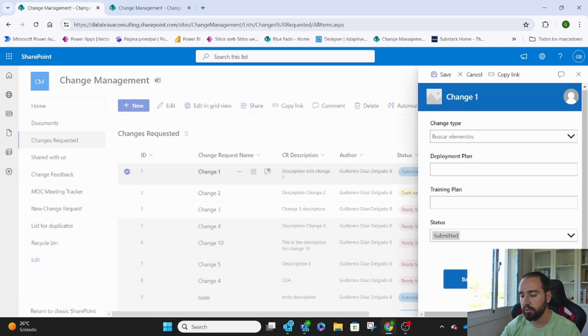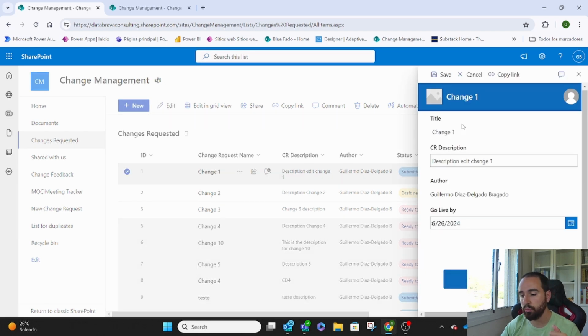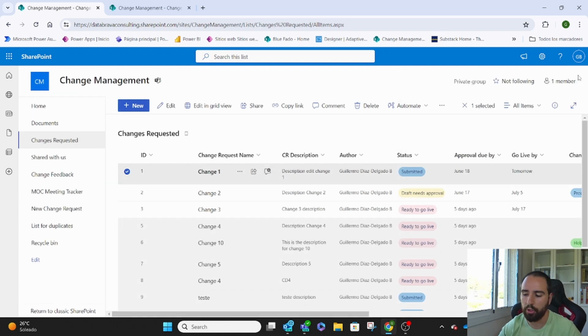On this edit button, if we go back to the beginning, we see that the title, change one, which is the name of our request, cannot be touched. The same with the author. So whenever a change is submitted, all that information will be locked forever. There's other ways to change it, but basically most of the users won't be able to change that. That's another option. It depends on the options that you would like for your program.